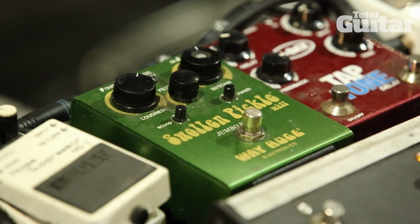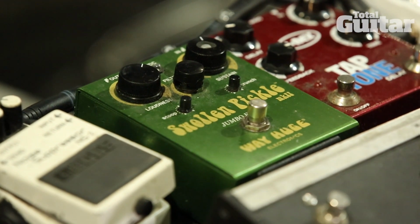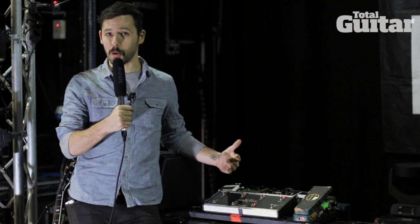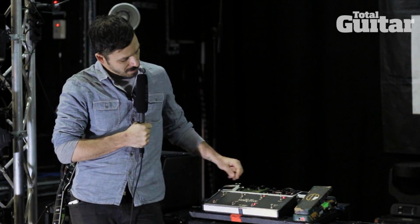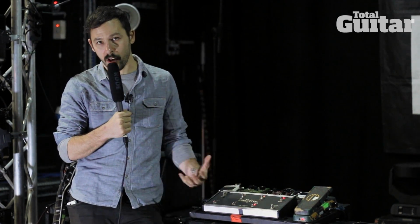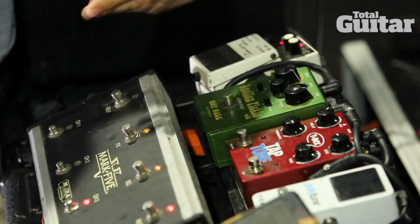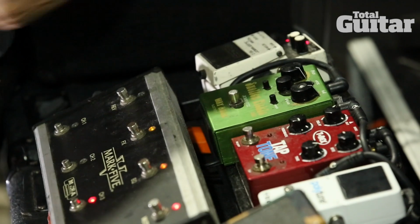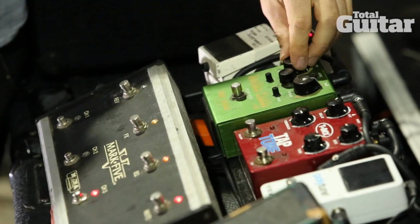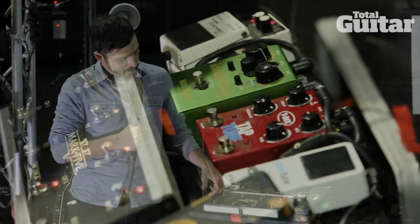It's a pretty funny name, but it sounds pretty mean, and it doesn't sound funny at all. There's nothing funny about the Swollen Pickle. It's basically like a really high distorted fuzz. It even says on it here it's called Jumbo Fuzz. And I use this in a song called Room Full of Eyes, where we just need to take it up a notch and make it really, really heavy. I use it in a couple other songs, but it's awesome.